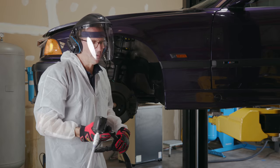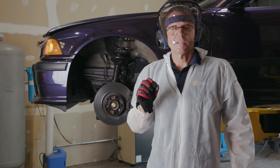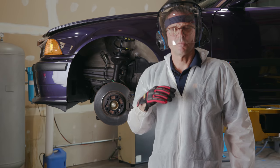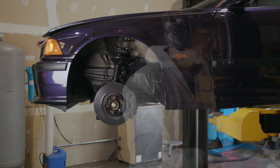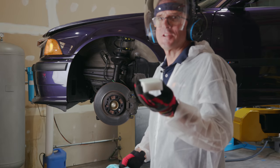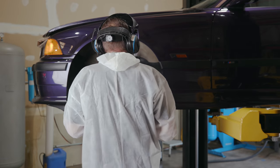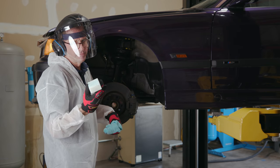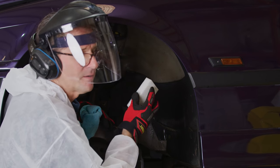All right, so now we're gonna go for something, because I'm still trying to find the baseline that I'm happy with, so I'm gonna reveal a little trade secret that I love. All right, magic eraser, white eraser, Mr. Clean. So I got a little general cleaner on here, and I just wanna see what this looks like.